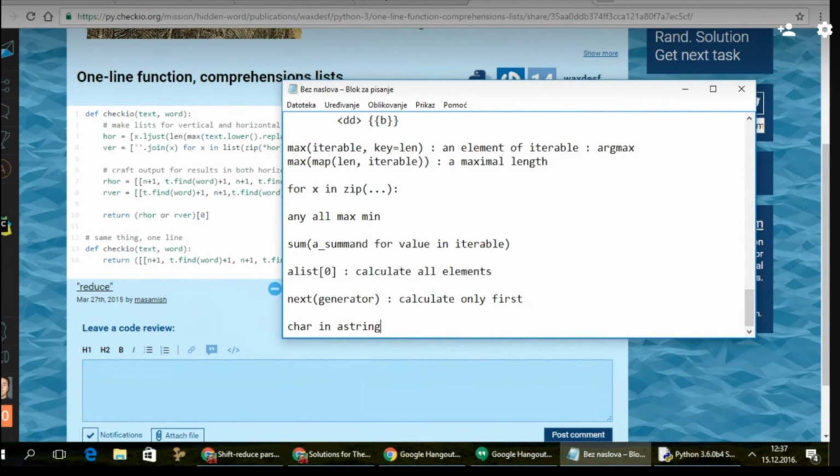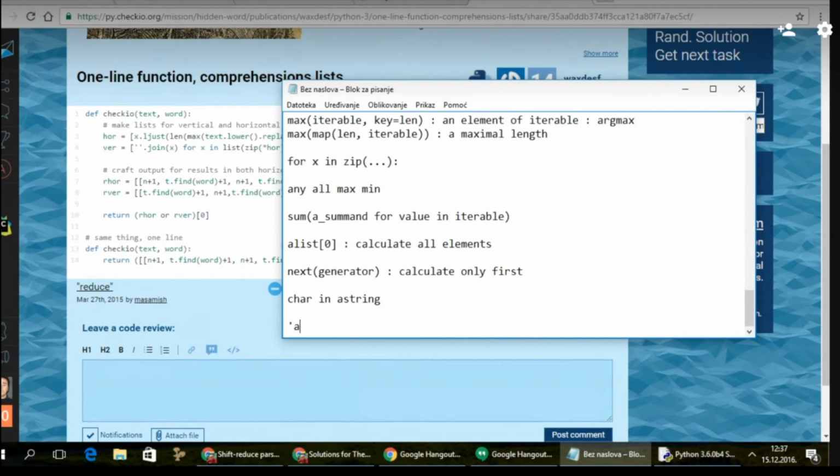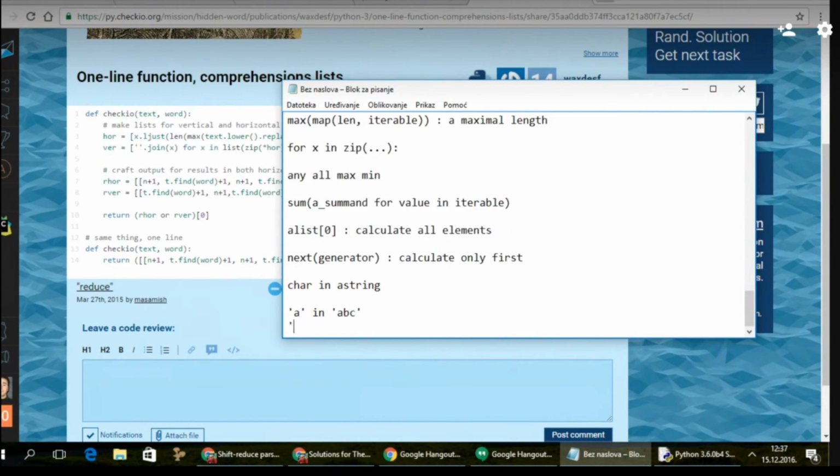So a string was really an iterable of characters, and this in operator was checking containment in a way that was consistent with it. So you could have A in ABC, but you couldn't have AB in ABC. In the meantime, I think at least 10 years ago, Python has got this, and it is the preferred way to check containment in a string. So you don't need the old approach.